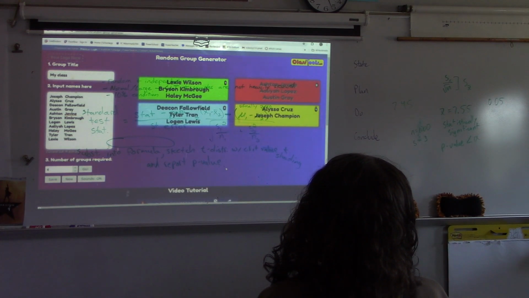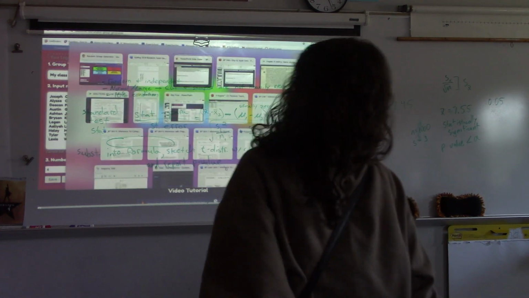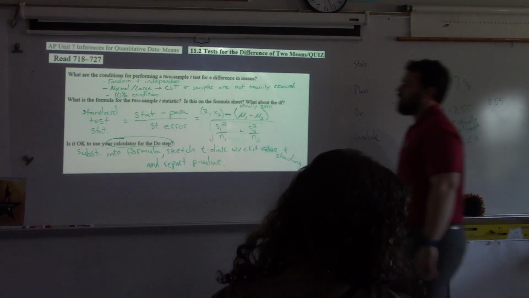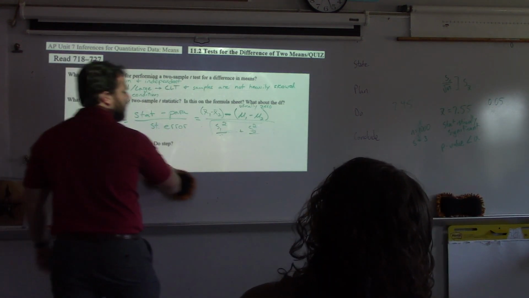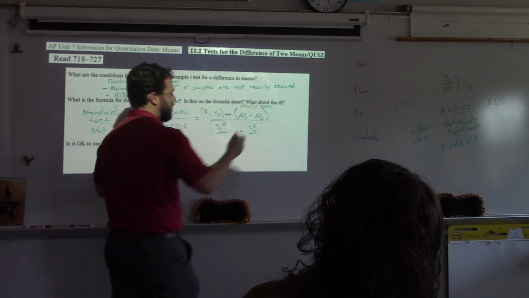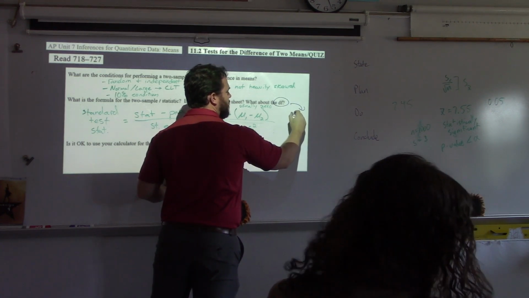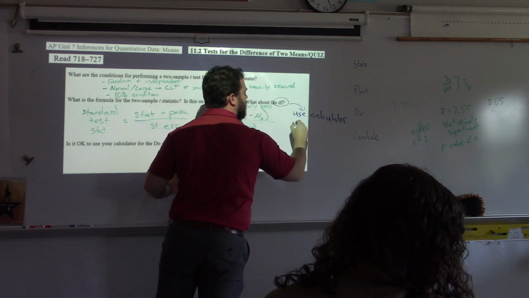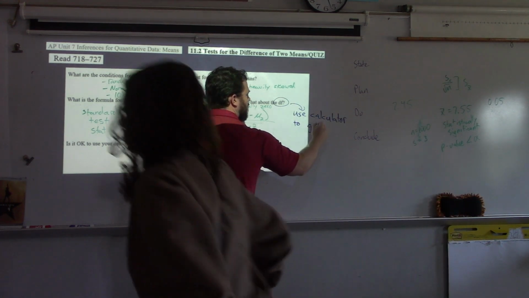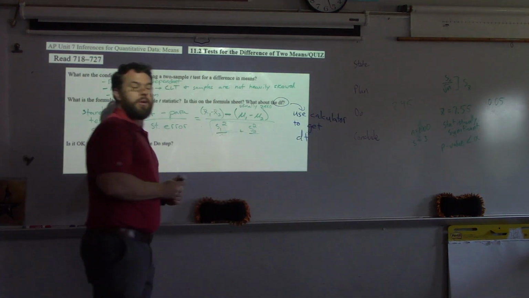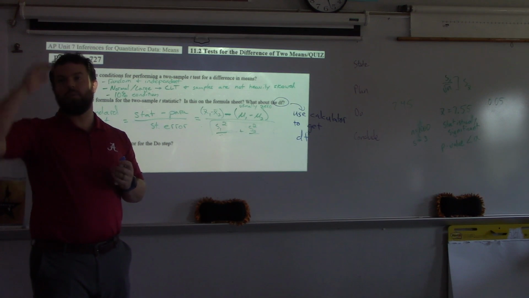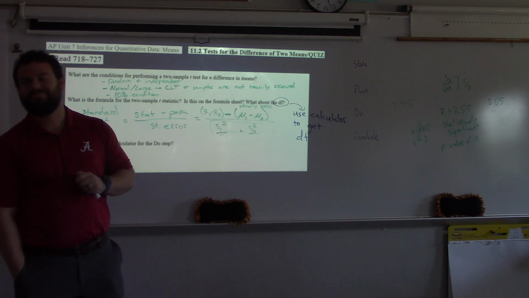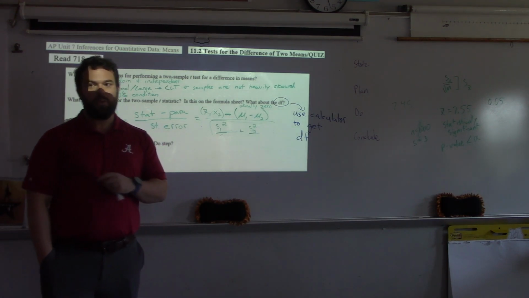So in a second, these are the groups we're going to move to, but hold on because Lexi did have a good question. She said, what about the degrees of freedom? So, degrees of freedom with this two sample, what are we going to do? We're just going to use the calculator. Remember, your calculator will spit out the degrees of freedom. Do we pool? Never. Do not pool on the calculator. Just never do it. You will never use pooling.